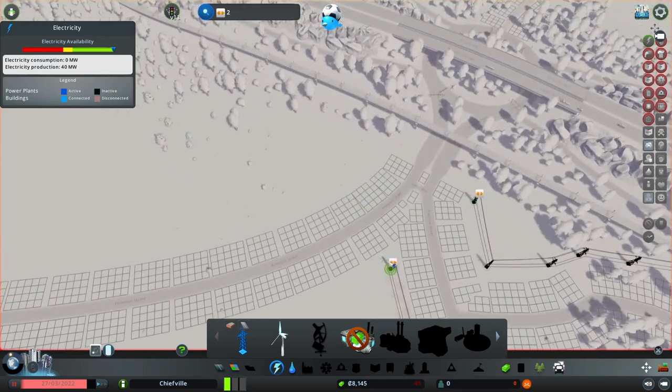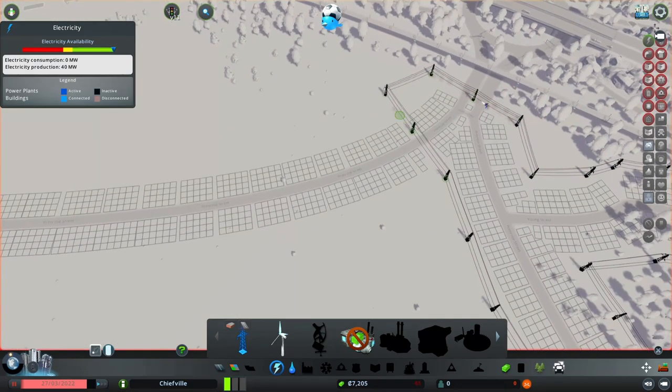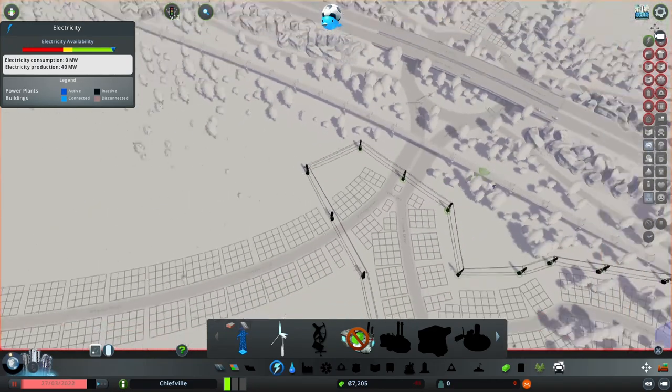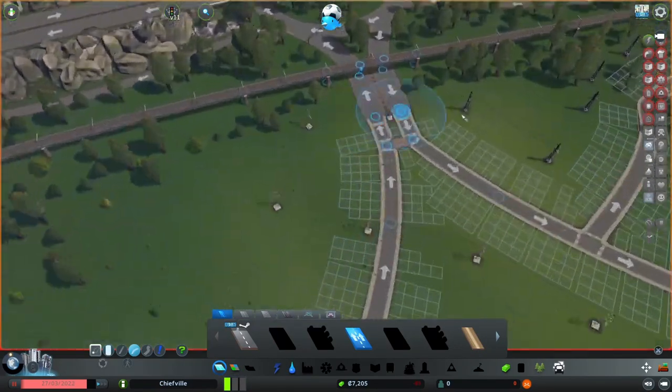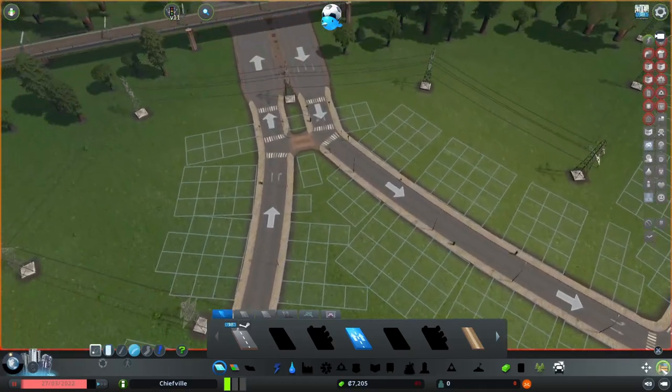And then again, once across the road, just like the chicken, and then want to connect those together. That's not great, but whatever. And let's just check the roads are all okay. I don't really need that little Thomas way.